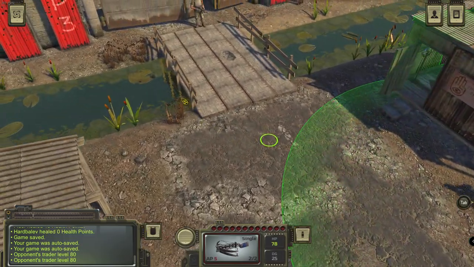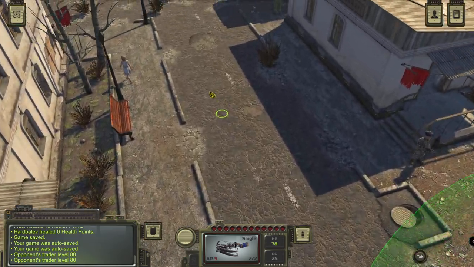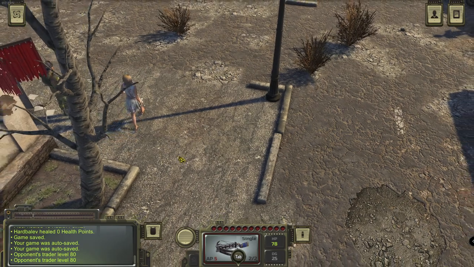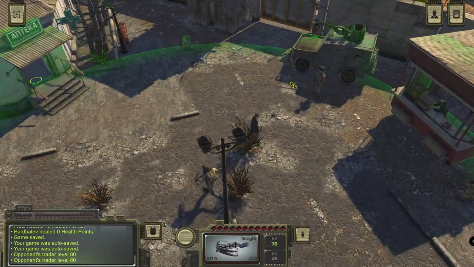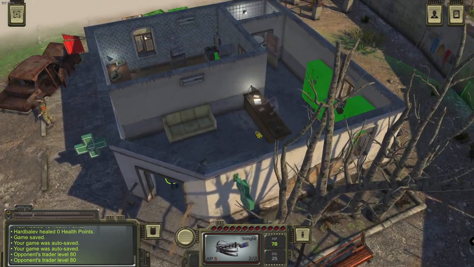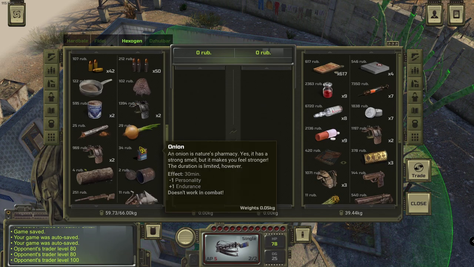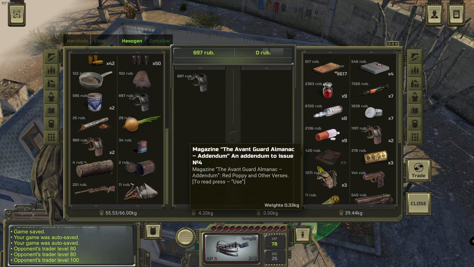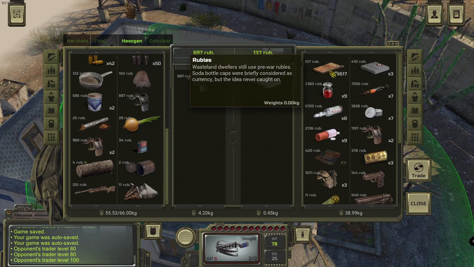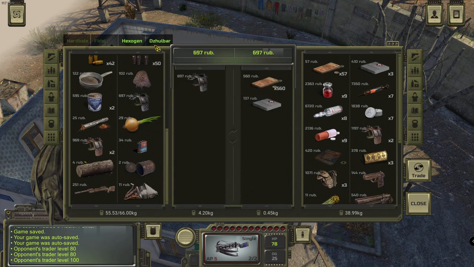Trading, thank you. Then we go into the city. Enter the drugstore. Gerta looks very much like our friend, the ex-slave. 617 rubles. That's a good thing. So let's have... How about... There. This here. And... How about we take one of these? Rest in rubles. 57 left. And I think that's fine.